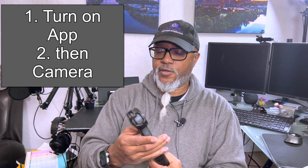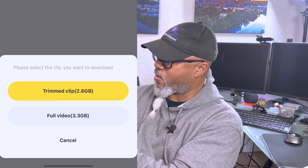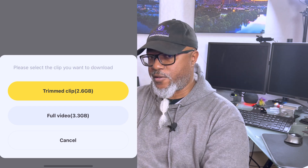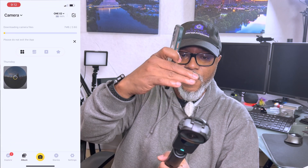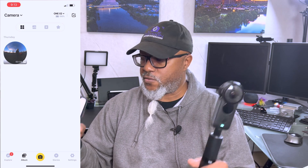So the first thing I do is turn on the Insta360 app. Go into album, then turn on the camera. A lot of times I'll just have it plugged into the USB. In the top corner there's a camera icon — hit that and you see the One X listed as a device. There are actually two different ways that you can download the footage. Now I have the phone connected to the camera. Up here in the top right, there's a little box with a check — click on that. Then select the videos or pictures that you want to download to the device. At the bottom you'll see a circle with an arrow — it's the second one over from the left. That is the download button. What that does is transfer the video or pictures from the device to your phone. Takes a little while, be patient. You can do this in the field, right after you shoot. It's real nice and easy.